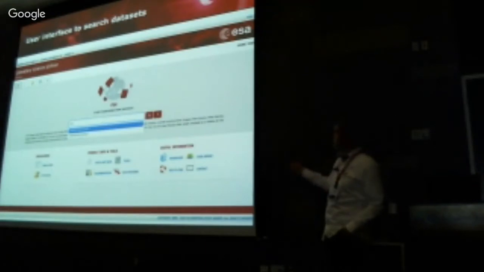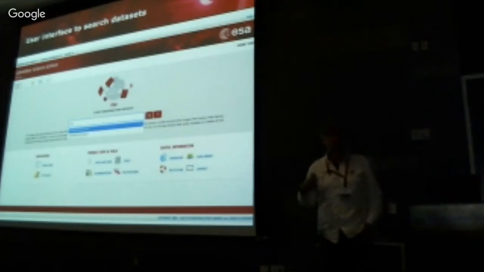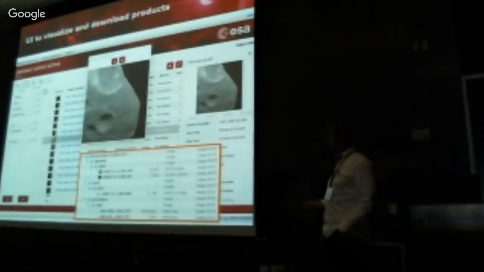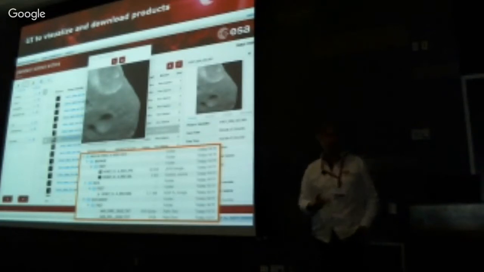You can go there. You have a search bar. You search your instruments, your missions, your target to select what you want. We also provide in here all the information needed for everything related to the data, documentation. We have workshops. We also organize the SPICE workshops sometimes in the Madrid area as well. Access to the data: you can see the data, look at some metadata, be sure that this is what you're interested in, and download it.